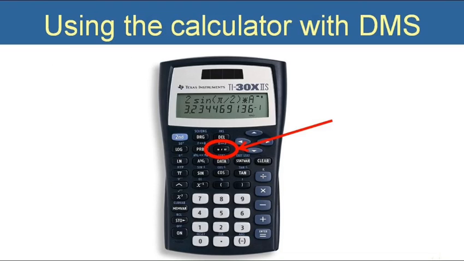Now you can use the calculator. The button you're looking for has this degrees, minutes, seconds notation on it. And it works very intuitively. If you just put in your degrees and press the button, you'll see how to select the degree symbol, and then you put in your minutes and you can see how to select the minute symbol.